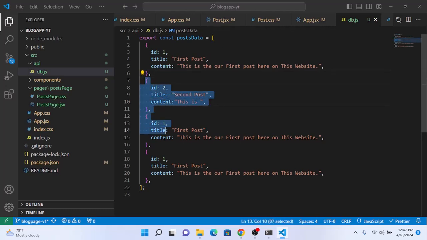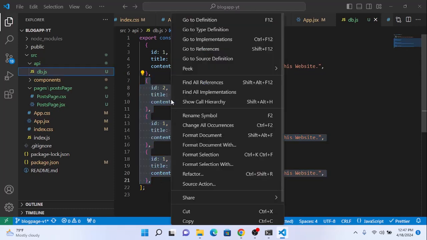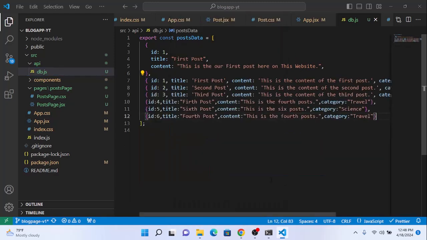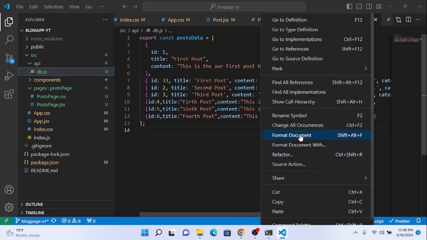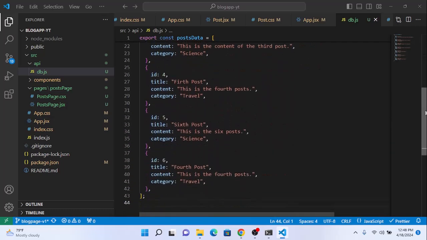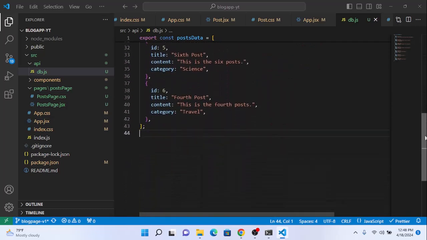So leave that comma there like that, and you need to paste them here like that. Make sure they are unique. Give them a separate ID. Let's say even 22, it doesn't matter, but make sure you format them like that, and you give a unique ID, as you have said there.